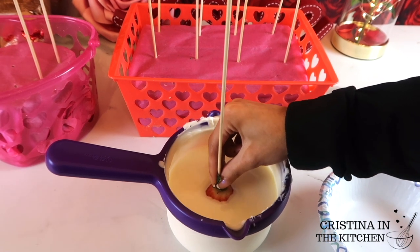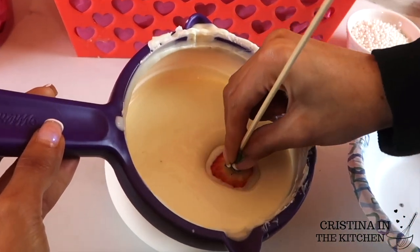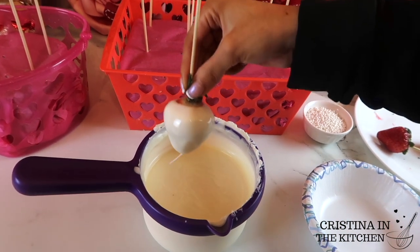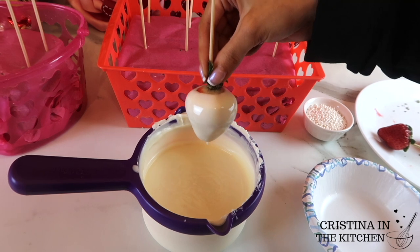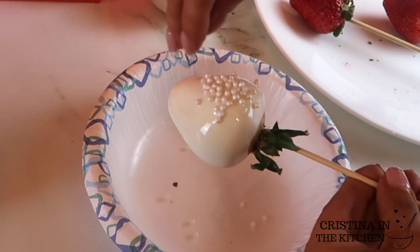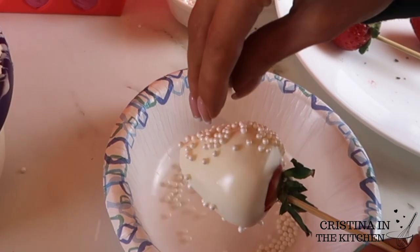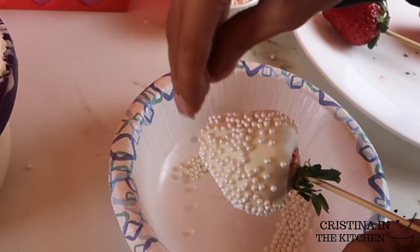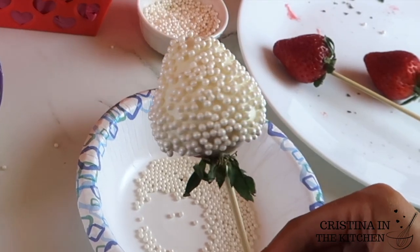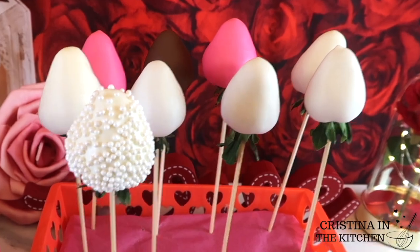There were some seeds in my chocolate — stay away from my strawberry! While the berry is still wet, I'm dressing it up by sprinkling on these gorgeous white sugar pearl sprinkles. Definitely sprinkle them on with your fingers instead of a spoon. The sprinkles are quite heavy and shoveling them on can disturb the coating while it's drying underneath. You have so much more control sprinkling with your fingers. This design is so simple yet very unique. Some of the white berries are going to be painted gold as well.